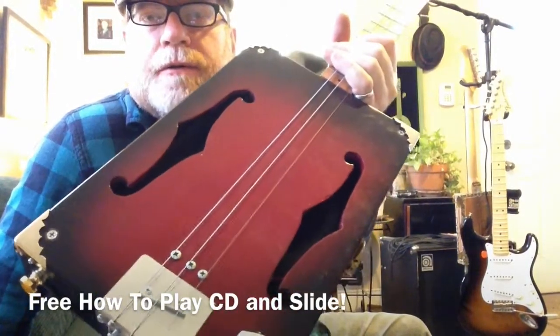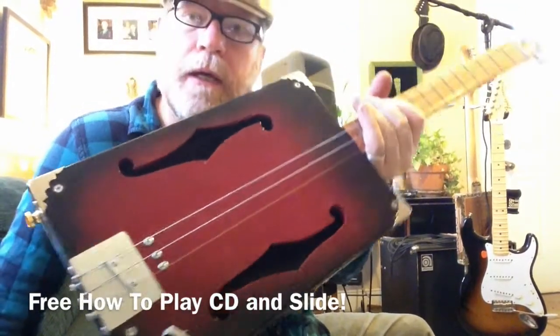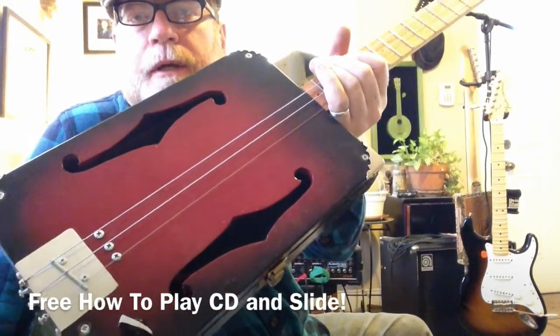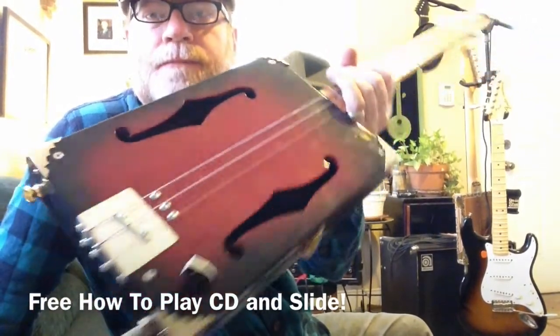So this right here is tuned to an A chord, so it's a fifth string tuned to A, just like a normal electric guitar. It's a fourth string tuned up to E, and it's a third string, which normally would be G, also tuned up to A. So for those of you rockers out there, it's a power chord.